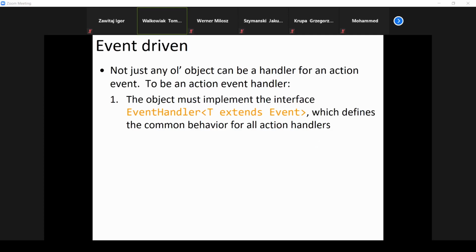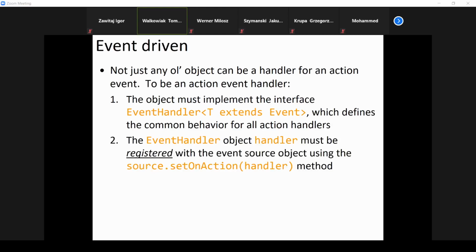You have to implement an interface, the event handler parameterized by the type of event. So you have to build an event handler for a given type of event, which defines the common behavior for all action handlers. When you do it, you have to register it.